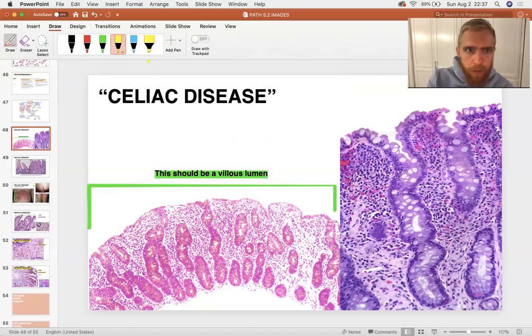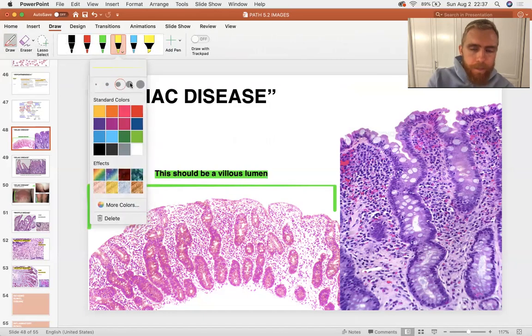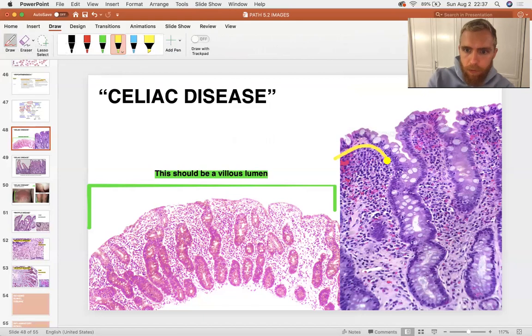Highlight some of that in yellow here. Right there, just a ton of immune cells. And again, a lot of those are going to be T cells drawn to enterocytes in that tissue transglutaminase, IgA. B cells are involved too. I mean, it's an IgA, but the IgA can activate T cells as well.